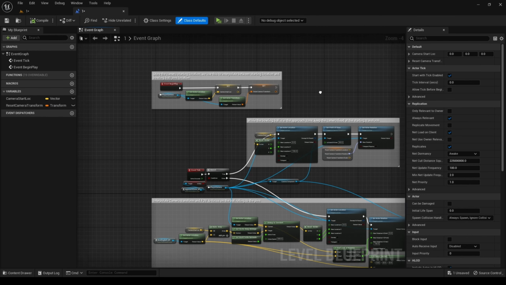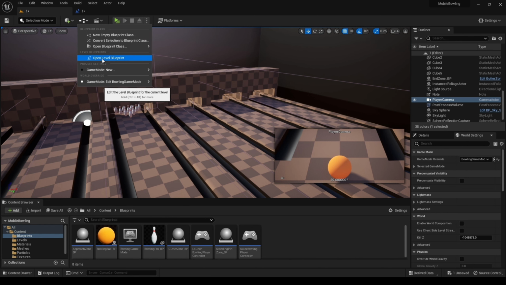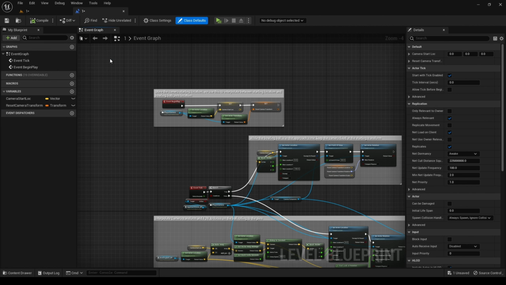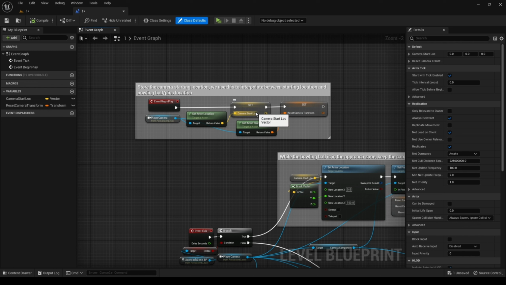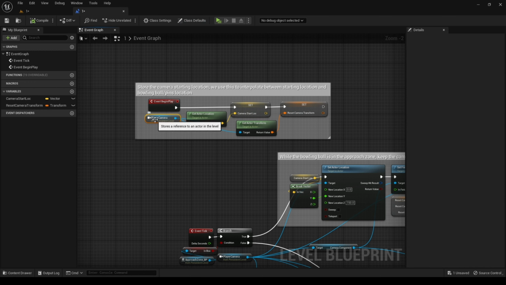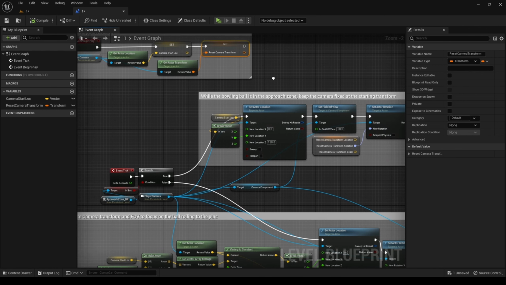In our level blueprint, which if you're unsure of how to get to there, is under here. Open level blueprint. Begin play. We collect our camera object, get its start location and start transform. Honestly, this can be simplified down to just using the one transform instead of the start location. This is built on the mobile golf template, so there's some relics of that left.